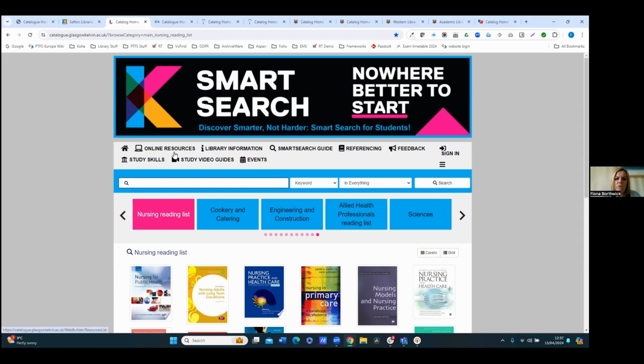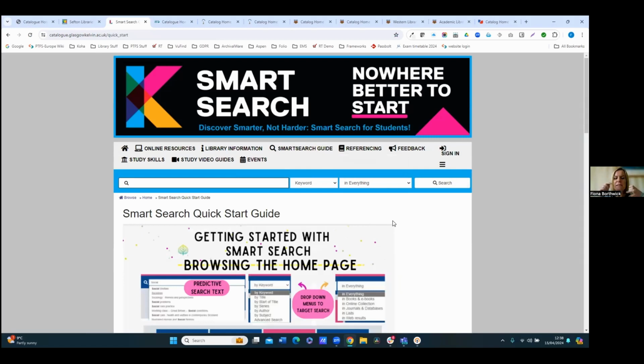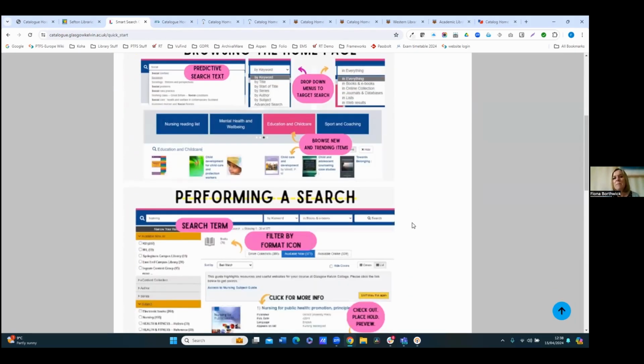So they've got, for example, a link to their online resources. They've got links to referencing sites. And I always like to show this smart search guide. And the reason for that is they've developed this guide for their students, but it's all within Aspen. So remember from previous webinars, Aspen is a content management system as well. So we will be looking at web builder functionality in an upcoming webinar. And that's obviously where the content is created and stored.